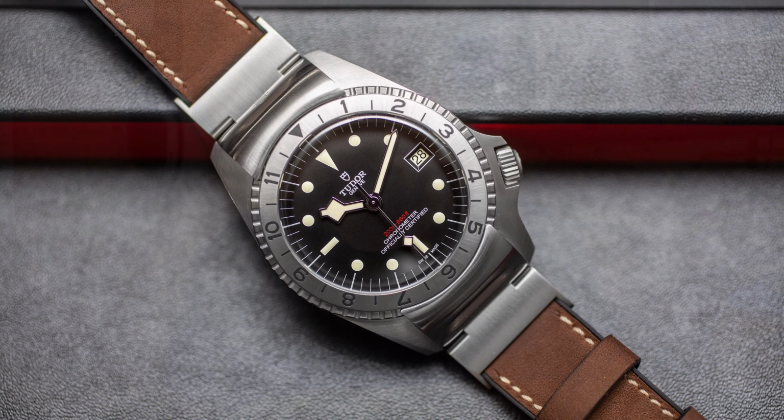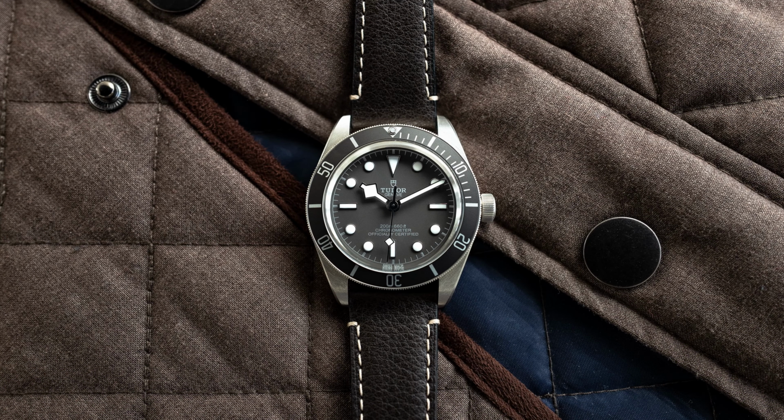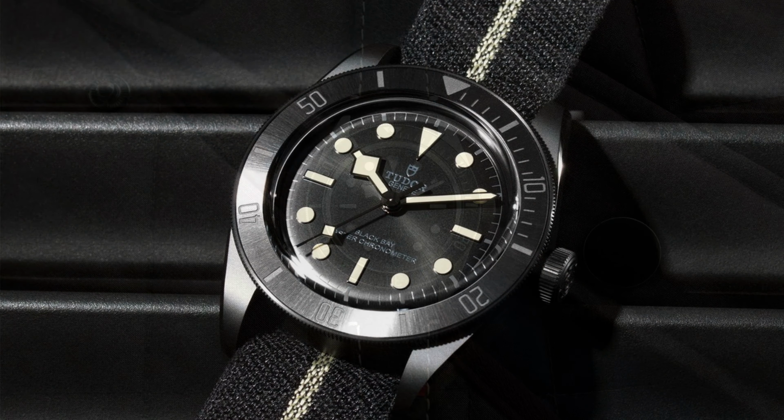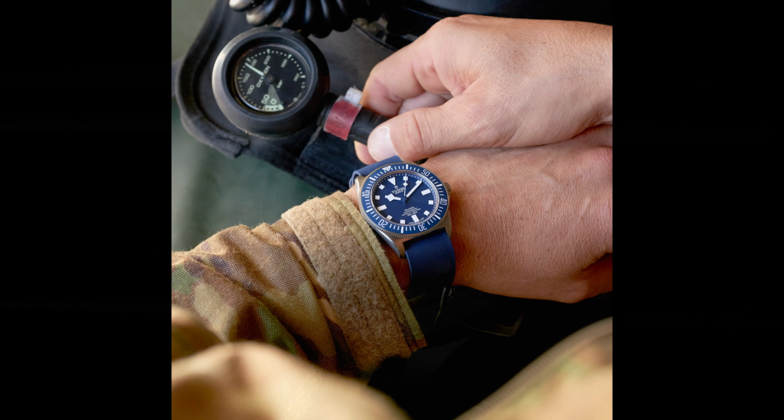So one of the things I do love about Tudor though is every now and then they branch out. They go in a completely new direction and let themselves fly. Whether that's the P01, whether that's the Black Bay 58 925, I think, the silver one, whether it's the Black Bay 58 ceramic with the METAS certification and all this other stuff. Those aren't shoot for the middle, make everyone happy kind of watches. Those are aiming for the corners. They're raising the degree of difficulty. They're making things a bit harder for themselves. They might not be liked by as many people, but they're going to be truly loved probably by more.